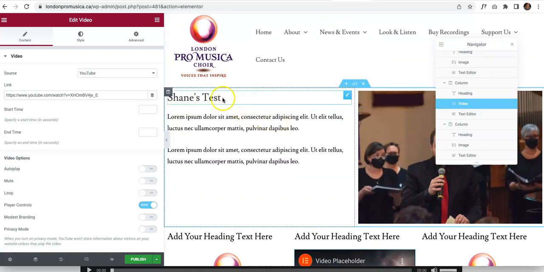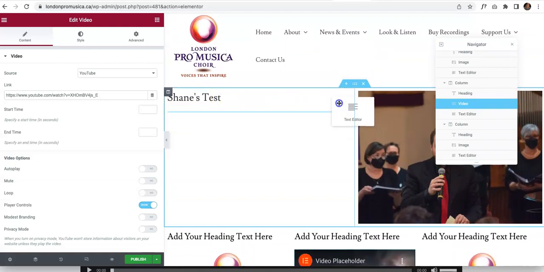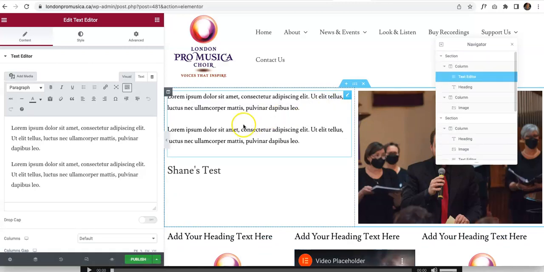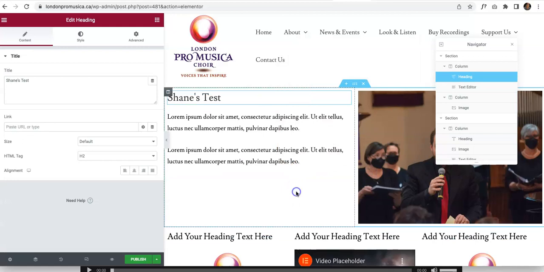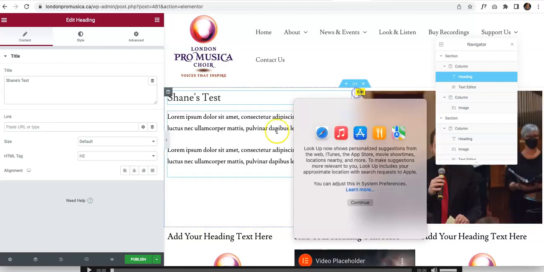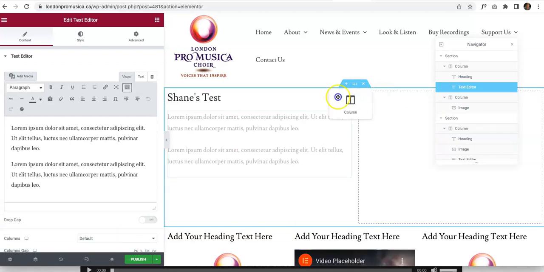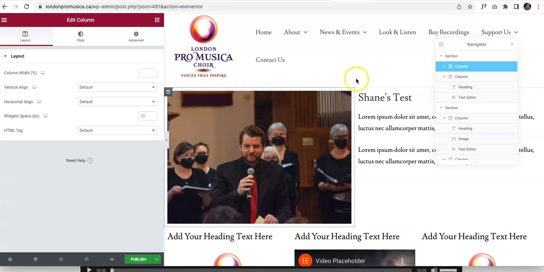So let's look at what we can do in here. We could start moving around these widgets. Maybe I want this text to be first and the heading to be second. So we could just hover, click the pencil, click and drag the pencil to move things around here. We can also click and drag columns. So maybe we want this column over here and this column over here. So you can just click and drag the columns, which are these gray guys, where you want.